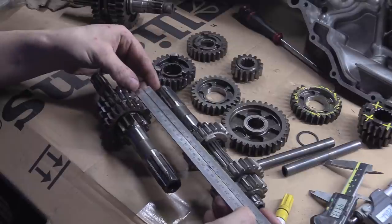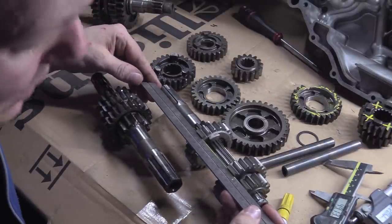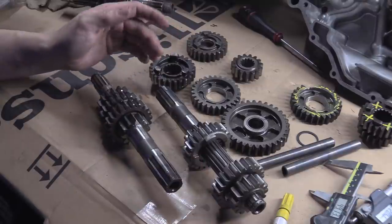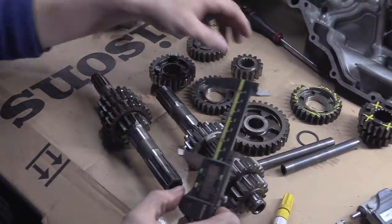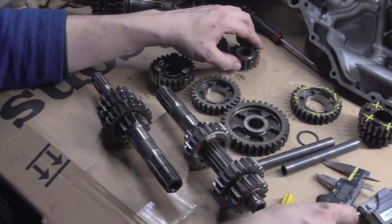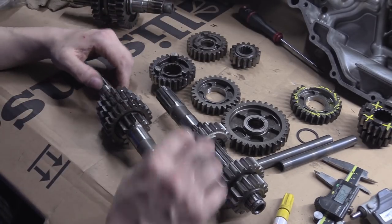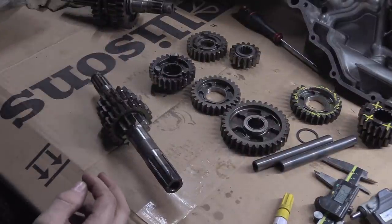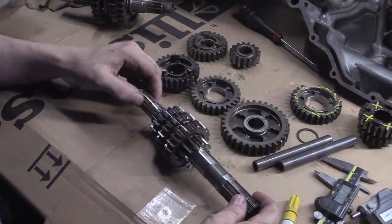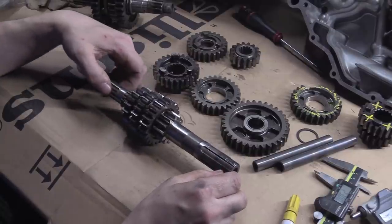That one's about 24 and the TL one is about 23 — so it's about 10 mil. I always say 'about' when I'm rough-measuring like this rather than using a proper instrument. The SV one is longer — probably to accommodate the slipper clutch function, I believe. Don't quote me on that, I'm not 100% on it.